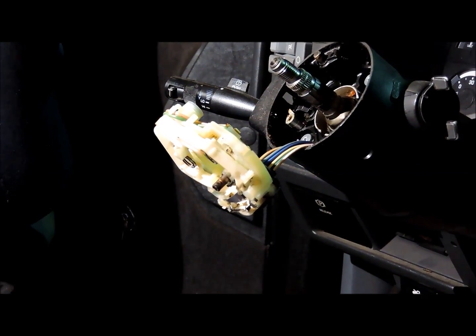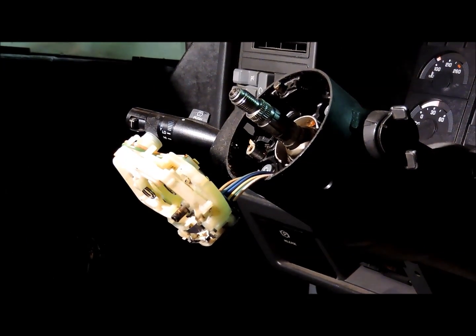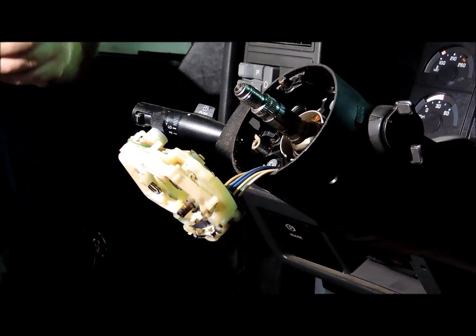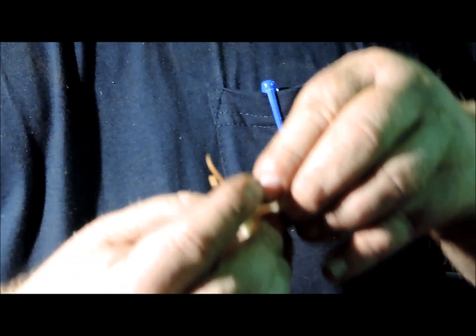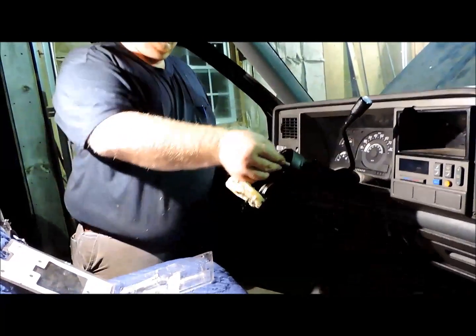And I don't believe the earlier model columns, back in the 70s, had that part in there. And you've got a little spring, like a little leaf spring in here, that goes in just like this, and that's what provides the pressure on this part right here. This part is set up here, and that's what makes all that stuff work exactly like it's supposed to. Alright, and at this point we're going to take the lock cylinder out.